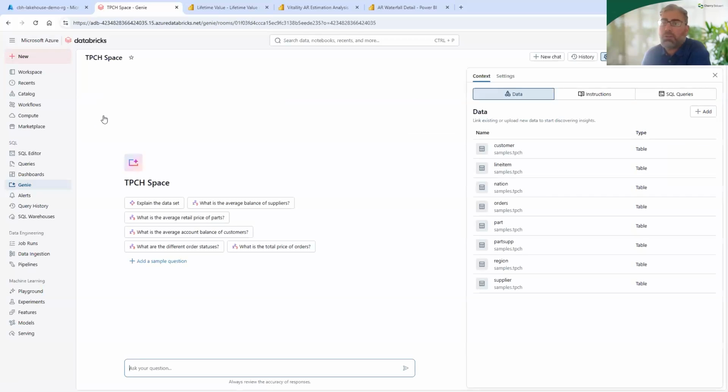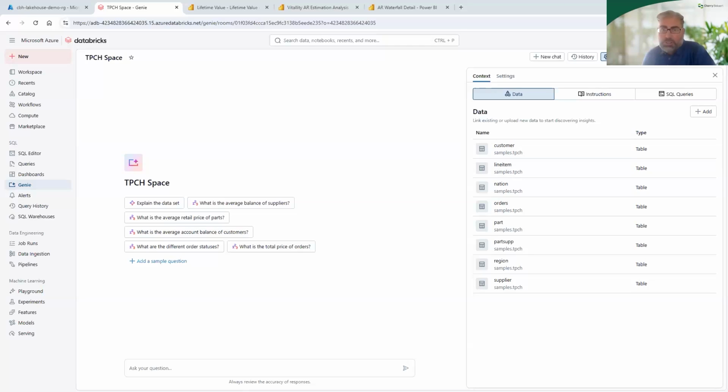So what I've done is I've just created a simple example here. I've got a simple sales order type data set. All I've done is ingested the raw tables. This is raw data. It hasn't been modeled in any way. It hasn't been related. It hasn't been transformed. Already, as soon as I bring this up, it's already inferring questions I may want to ask about it, because it's that smart. It's able to just profile this data and understand what it's about.